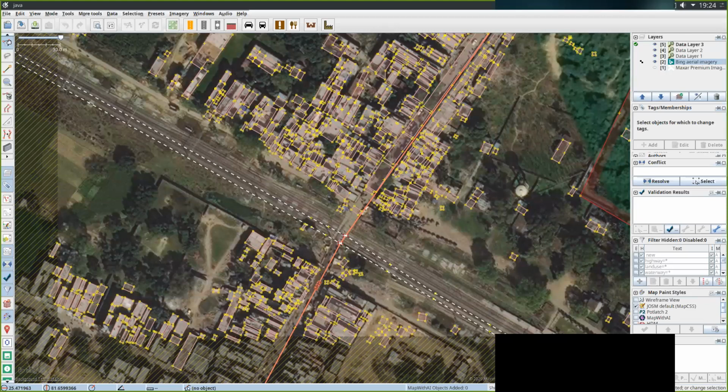So just a homework for you guys. Please go to OSMCha, put in the changeset ID for any project that you're working on, whether you're doing validation or even mapping. Look at the people who are contributing, look at the changesets, and try to see if there are issues that need fixing.